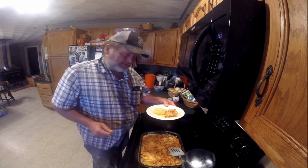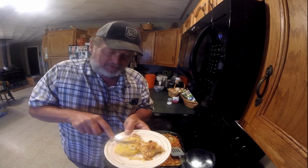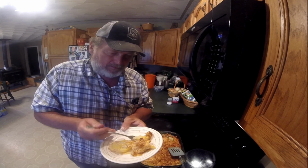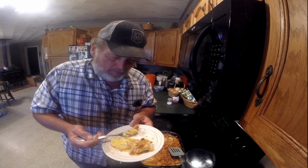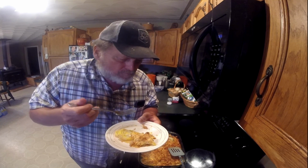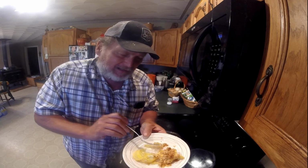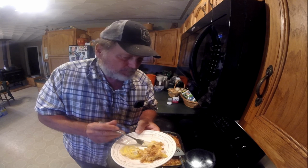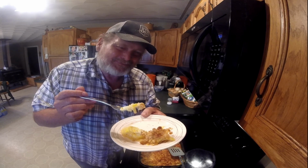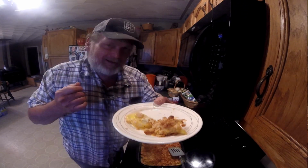Wow. Looks good, don't it? Give me some of this squash, cheese. I better blow on it because I know it's going to be hot. Wow, that's as good as I remember from last year. Man, I love fresh squash out of the garden. It ain't a real hard recipe to do. Go ahead and try some of this squash casserole. It's a pretty good eating. Making a mess of myself.